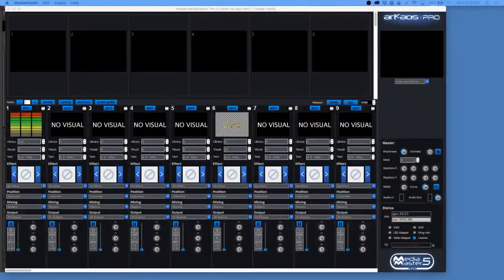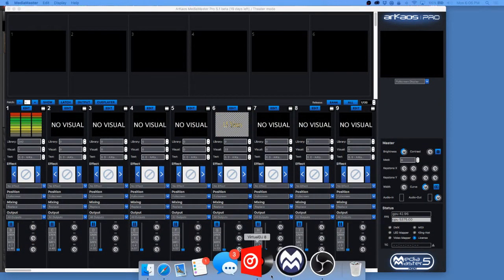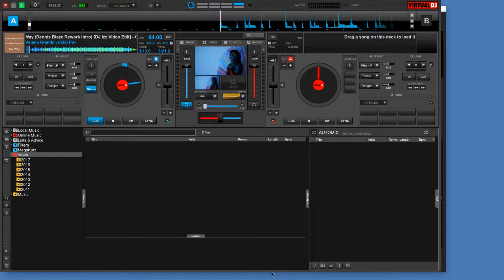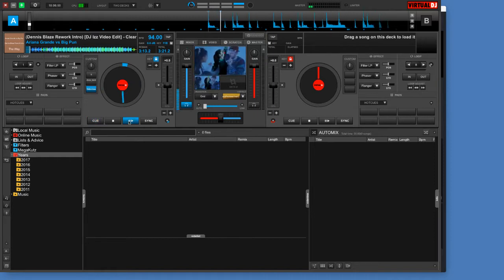So let's go ahead and look into the siphon, shall we? In the back, I have Virtual DJ running. Let me switch to Virtual DJ. There it is right there. In Virtual DJ 8, you just download the Siphon Server plugin and activate it. And there it is. Now the actual output window popped up on one of my other monitors. Not a big deal. It doesn't even matter if it's running or not. You can just close out of it as long as this is activated. All right. And I'm just going to go ahead and hit play.